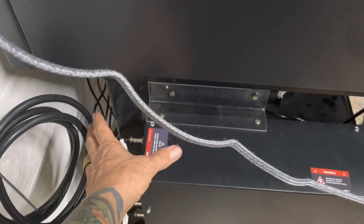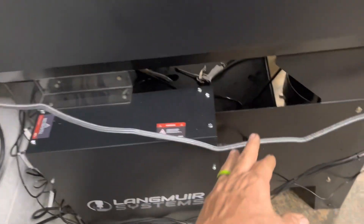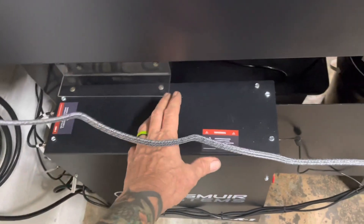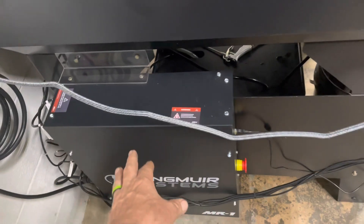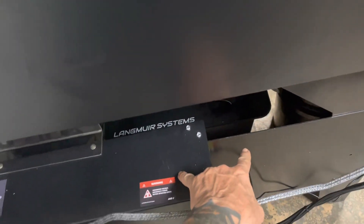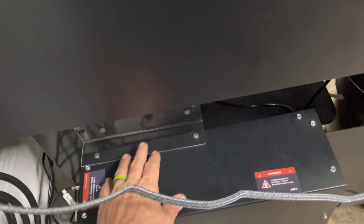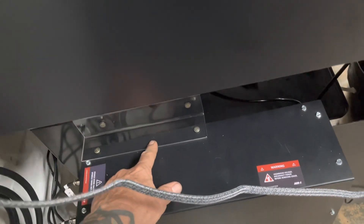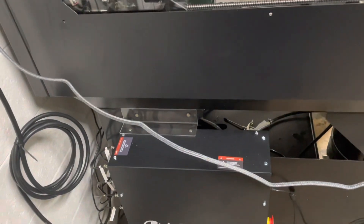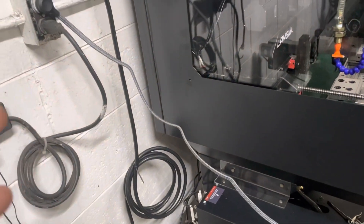The control box normally mounts on that leg, which puts the back corner about eight inches behind the machine — I obviously don't have that space. So I used a 1/8" aluminum plate, drilled three mounting holes to match the control box, and mounted the plate between both legs. I used isolators to mount the control box to metal. There was a little wobble when the machine ran, so I bent a piece of Lexan into an angle bracket, and now the control box is solid — not moving at all.